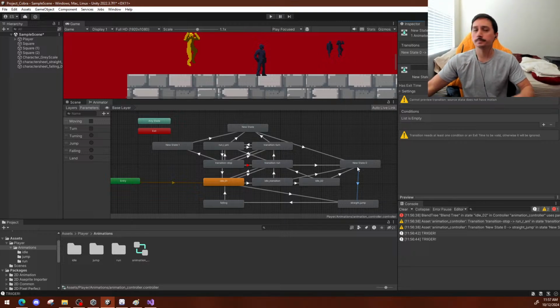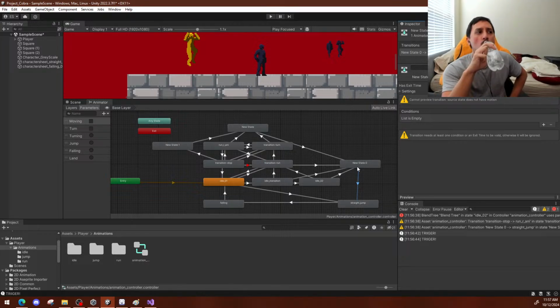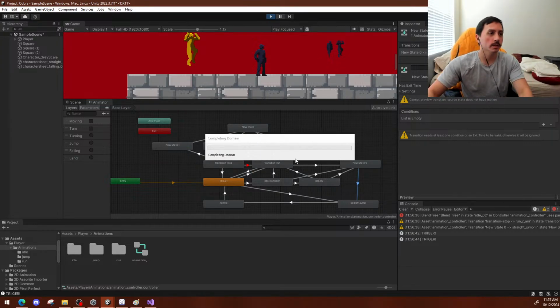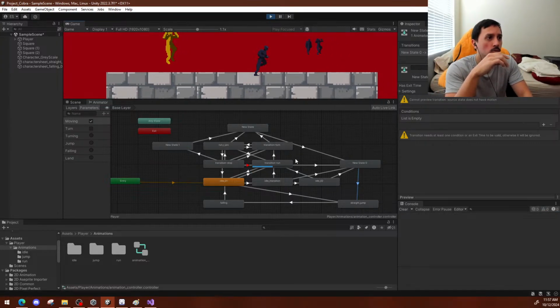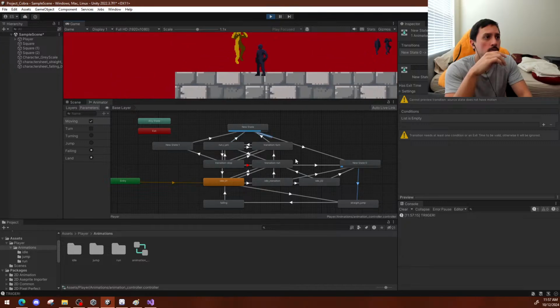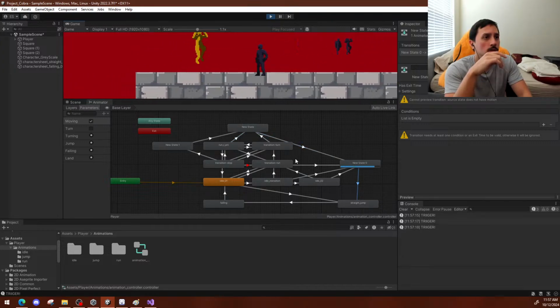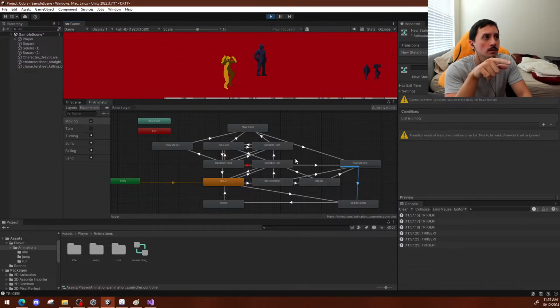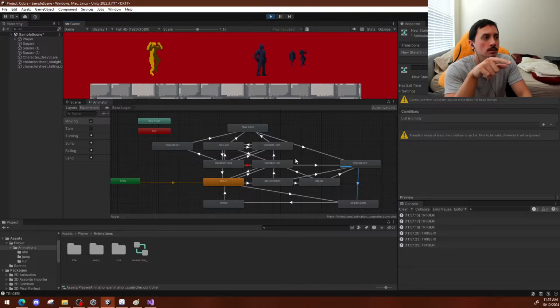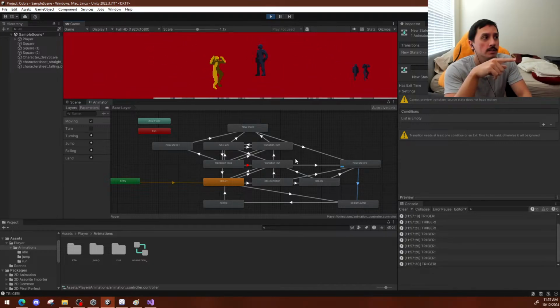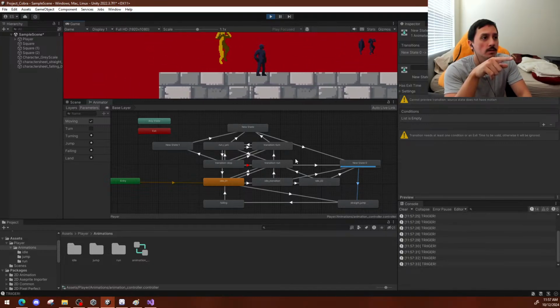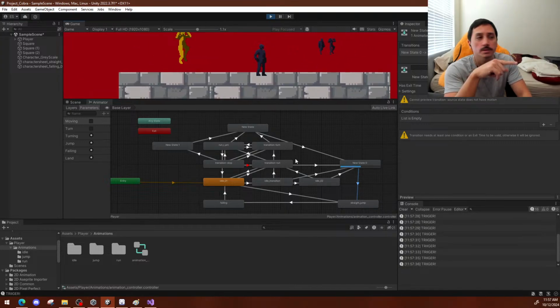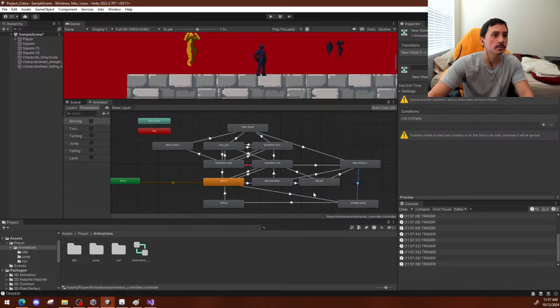Okay. I need to just watch the machine while I press buttons. So I'm running. I jump. It's stuck in that state on the right. Is it because, I mean, look at that. All of that stuff is still stuck because it wasn't able to make it through those other, I can see that all of my triggers are still stuck because it wasn't able to perform the action that it wanted to perform.